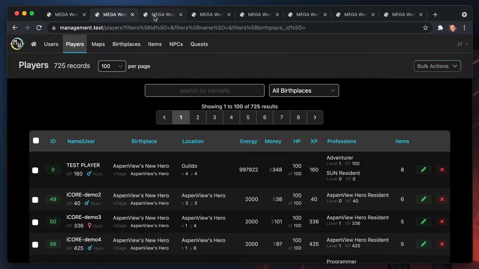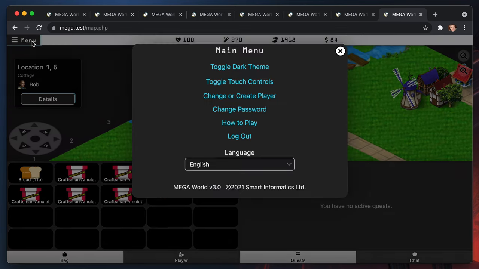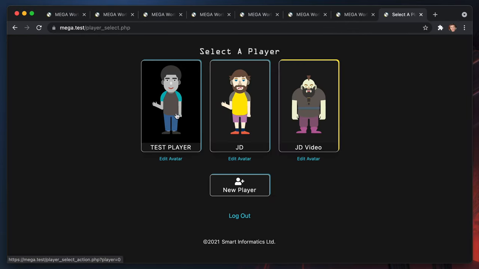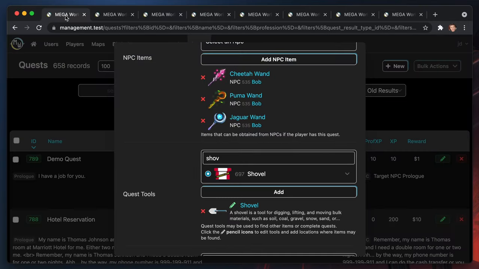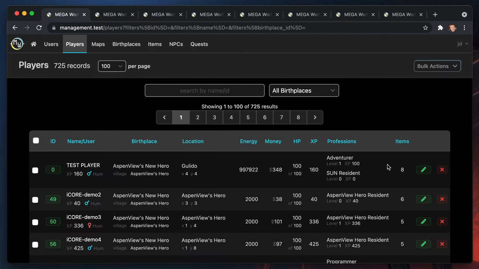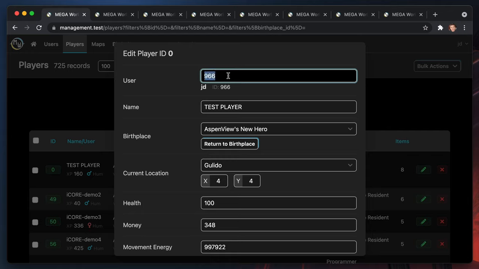So if we go back into the game for a second and switch the player, we can select this test player. And actually, if you want to use that test player, this is important. You're going to need to go into the configuration for the test player and set the user ID to your user ID. So in my case, I'm setting it to mine, but if you have a different account, you can sort of hijack that player for your own purpose. Just make sure no one else is using it when you're doing that. And only use this feature really for more advanced quests where it's kind of tricky to test otherwise.